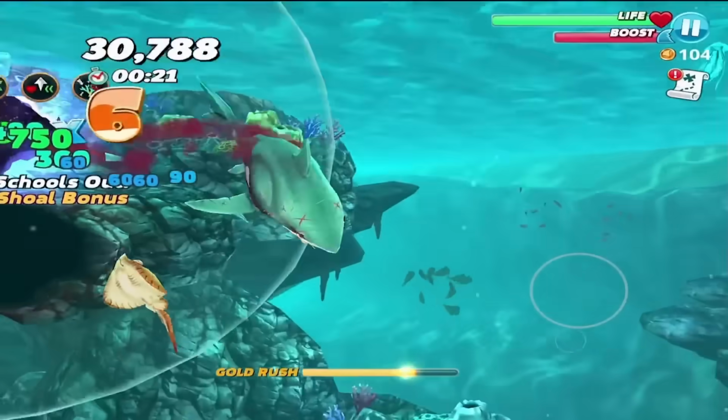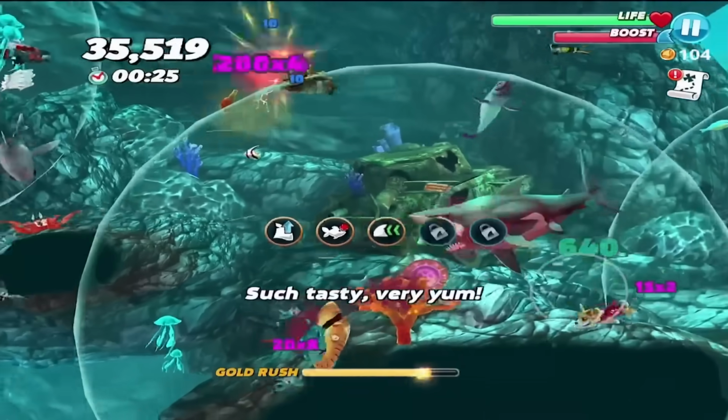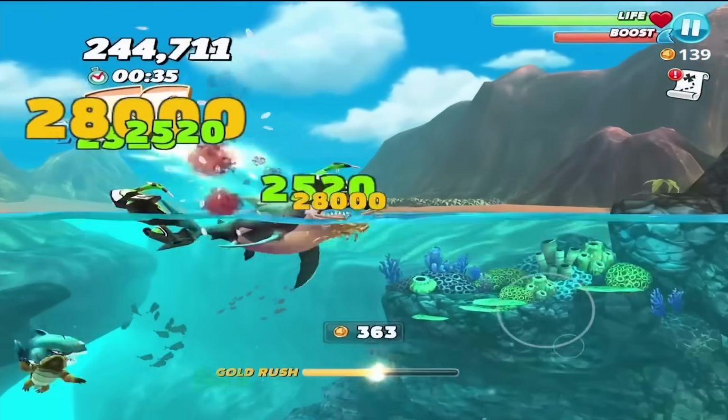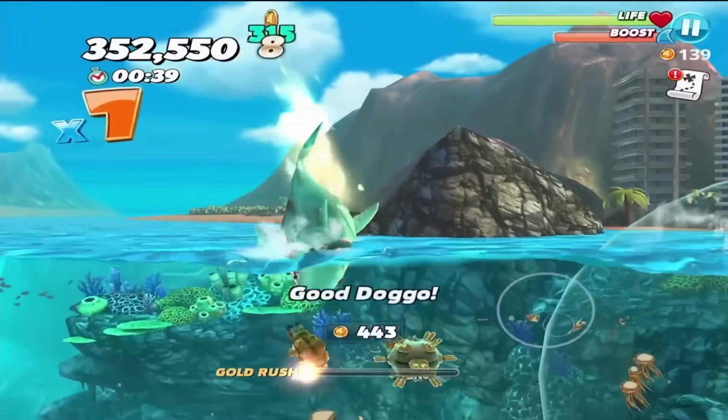Divers, sharks, dolphins, birds, turtles. Oh, there's a big shark. Can we eat you? Get in my mouth. Oh, we can eat sharks that big. The green jellyfish are pretty satisfying. Wonder what's up in the sky. What happens if we go way up there? Yeah, we got some high-flying birds.